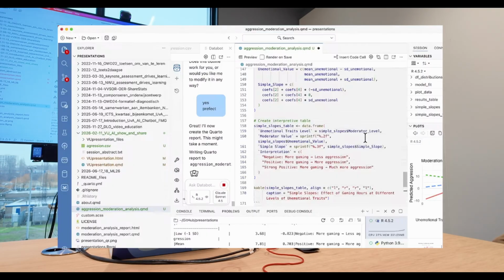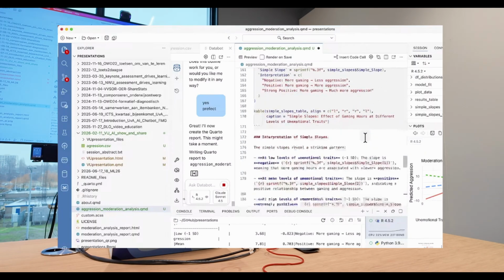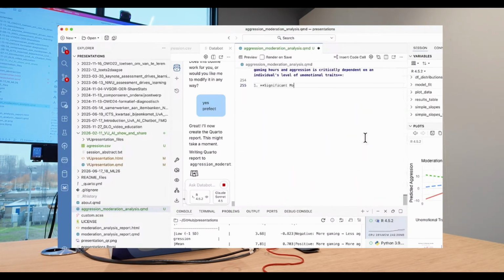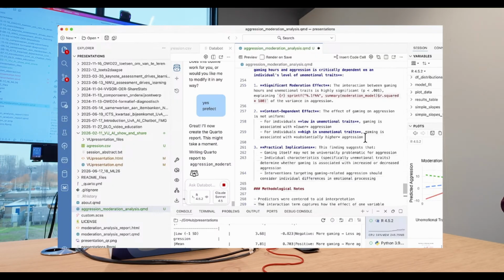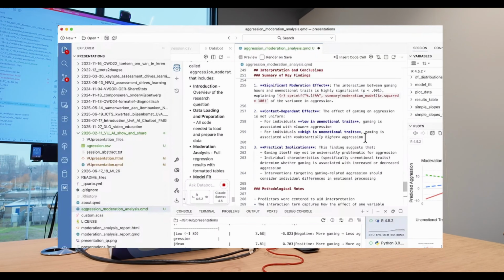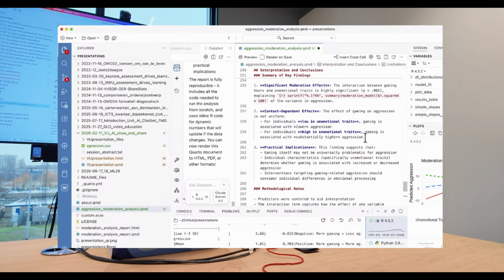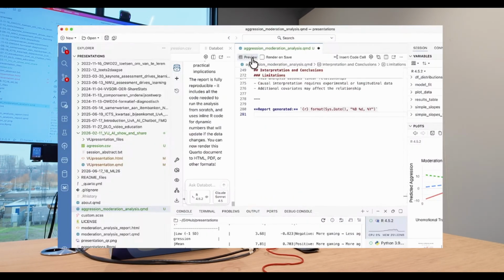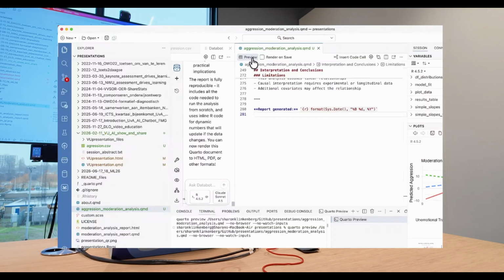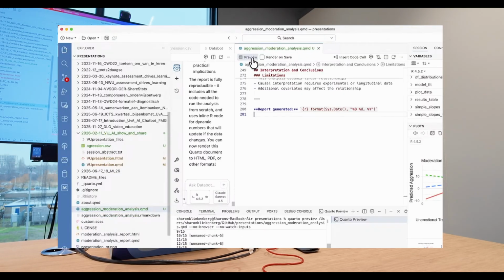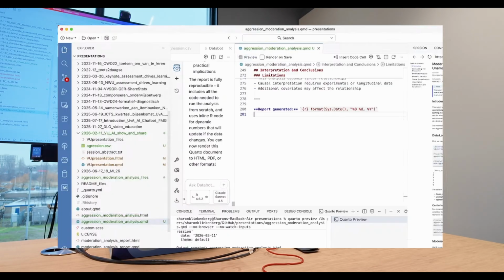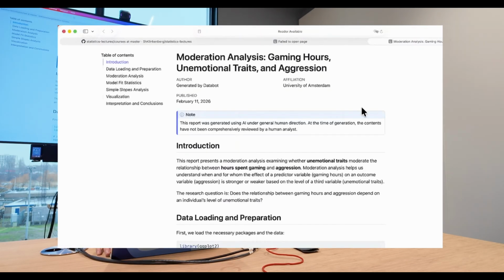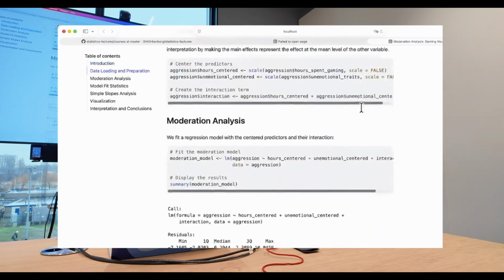And this is, again, a plain text file, so I can go through it. If I see any mistakes, I can edit it, change the text if needed. You could also ask it to write down a short summary of this specific effect in APA formatted style. You can also ask it to create APA style tables. And if it's done with creating the report, you just say preview. And it creates a preview, the HTML format of this document for you, which is now available, and we can watch here the total report of our analysis. Wow.